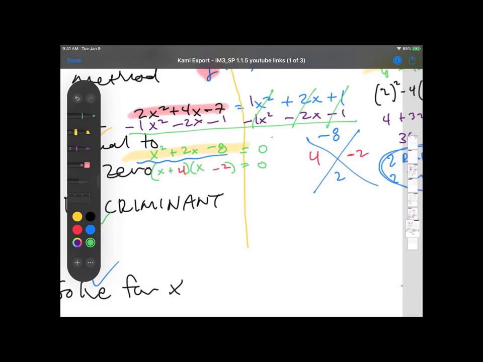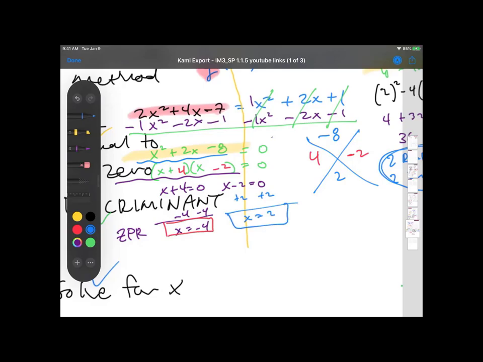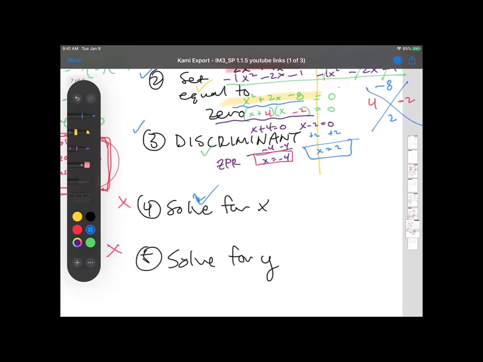Okay? Alright, so we need to solve for x here, and all you need to do there is just set each of these equal to 0. This is called the ZPR, zero product rule, which means you set each of these equal to 0. Whatever's on the left side over here, you set it equal to 0. So if I subtract 4, I get x equals negative 4 as one of my solutions. Use red. And then over here, I add 2, and we get x equals 2. Okay? So what we've done so far is we've just solved for x.